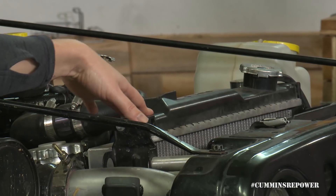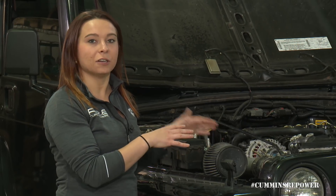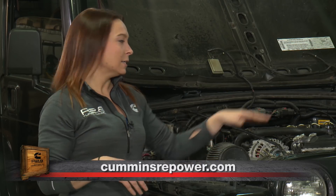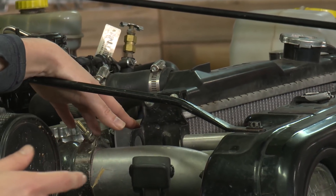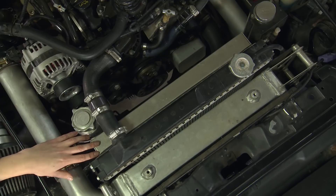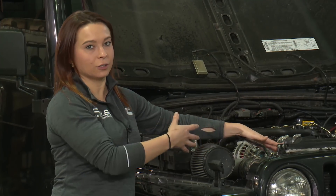Moving back to your radiator — here we use the stock TJ radiator. Depending on what vehicle you're starting with, you may or may not be able to do that, based on the heat rejection rate of your current engine versus what we need. We need 3,400 BTUs per minute of heat rejection. Check out our vehicle profiles on CumminsRepower.com and the forums to see what others have done. Behind the radiator are our fans. We're running electric fans that are fully shrouded — shrouding is very important to get all the airflow through the entire package rather than coming up and around and bypassing the cores. Keep that shroud tight to your radiator so all the air flows through.